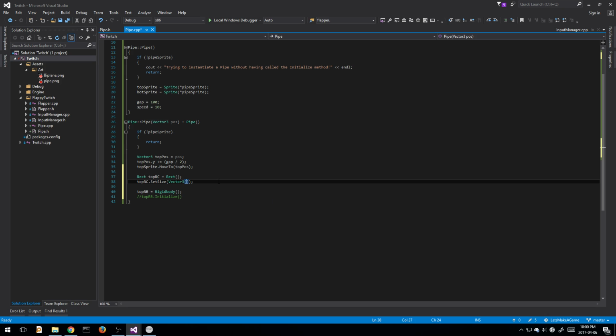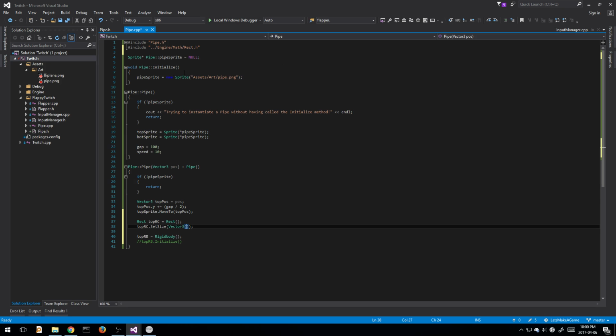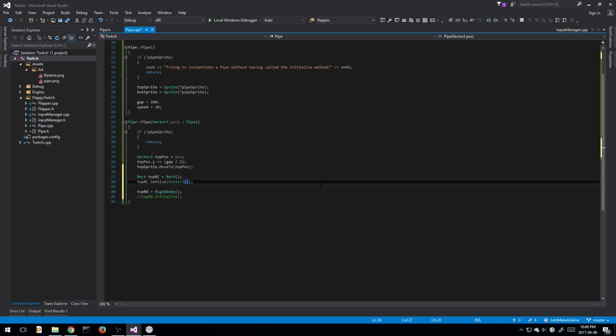So I want to set the size of the rect, so that will have to be based on the image, and then we have to remember to account for the scale in case we do decide to scale the image up here at some point. So let's say, and actually we have top sprite, so we can just use top sprite.